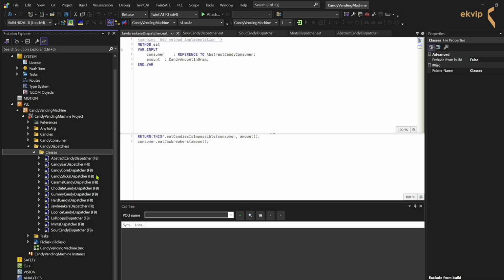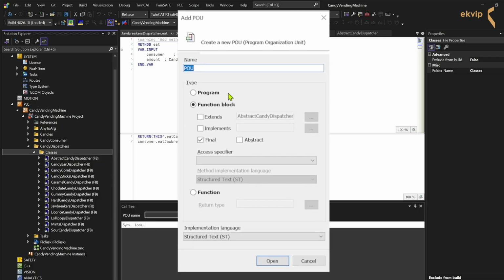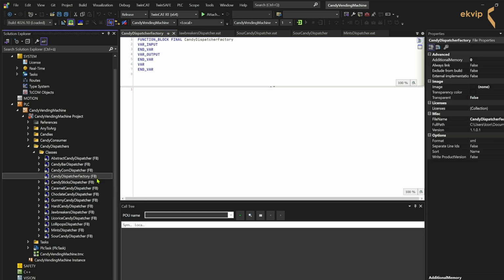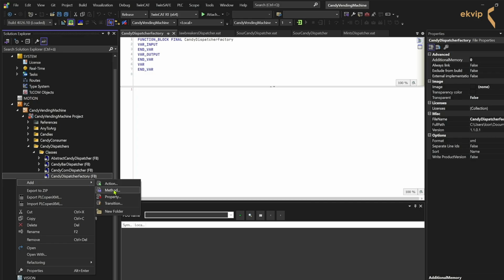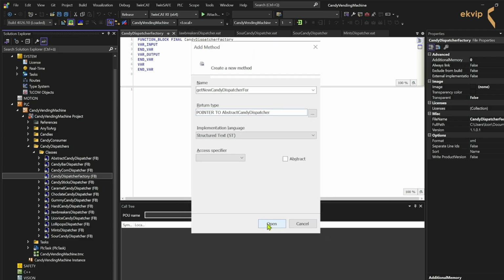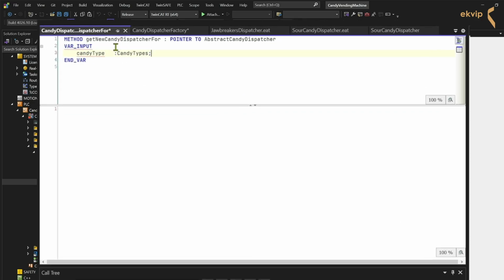The next thing we will do is to create a factory class for the creation of new dispatchers according to the candy type. We call it CandyDispatcherFactory and add the access specifier final to it. Now we add a method to it with a pointer to the AbstractCandyDispatcher class. This method creates a new dispatcher instance for a given candy type. The candy type must be a pure candy type. As input we need a candy type, that's why we create an input variable with the name candy type, and of course it is of type candy type.